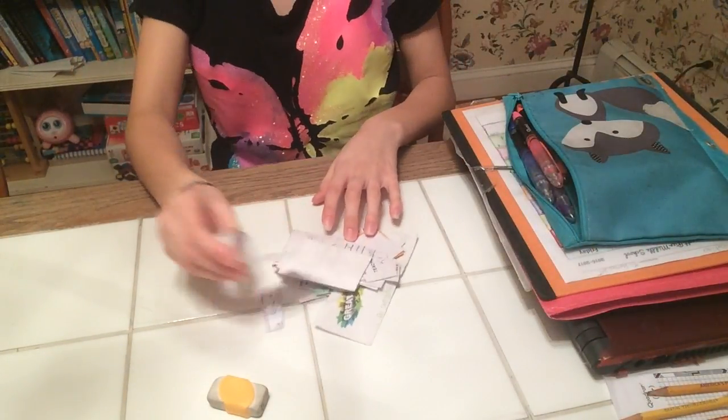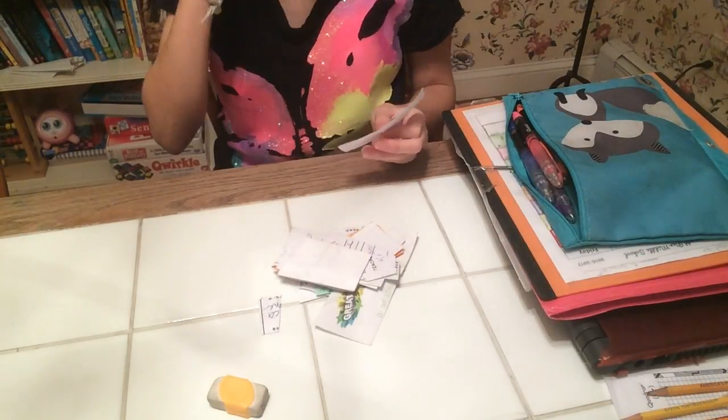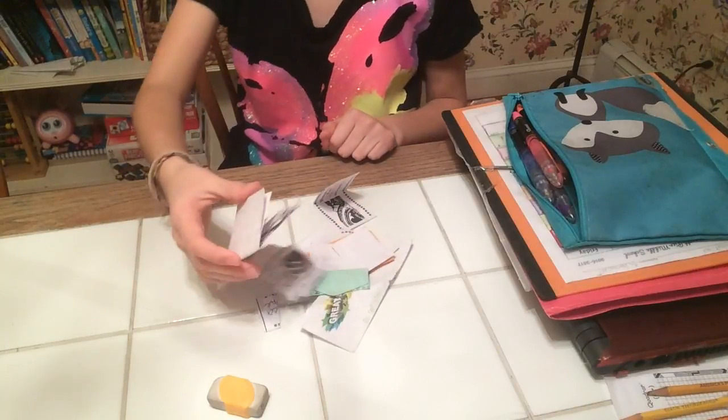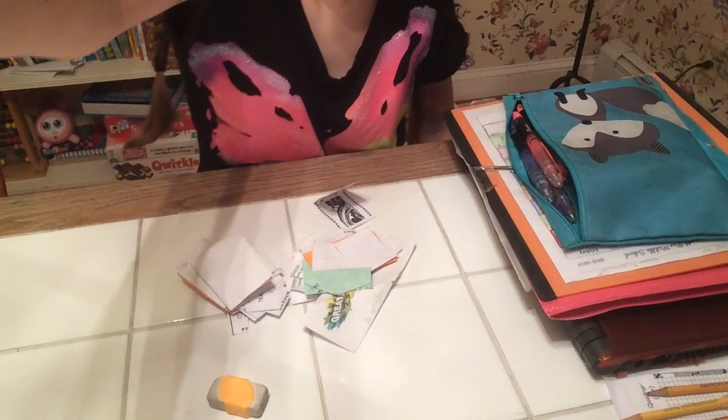So now what I'm going to do with all these homework passes is sort them out by class because now they're all just there. And yeah, I'll fast forward through that too.